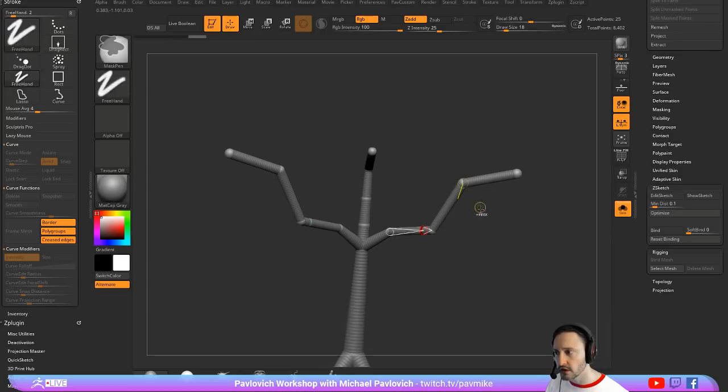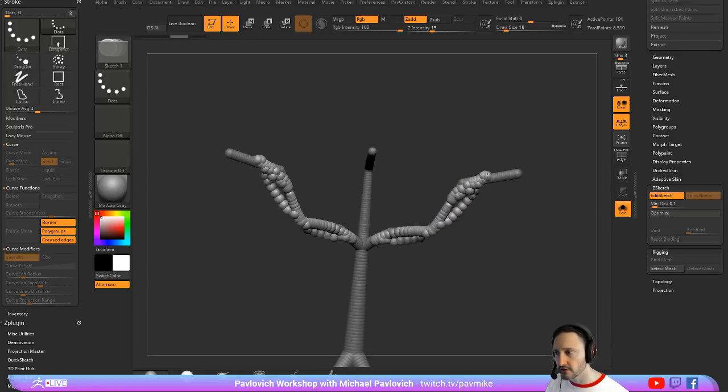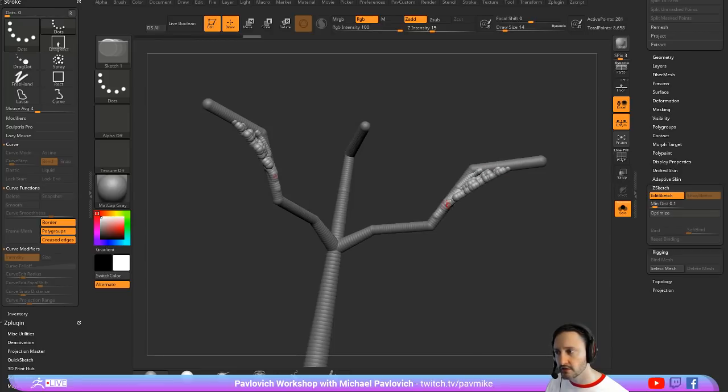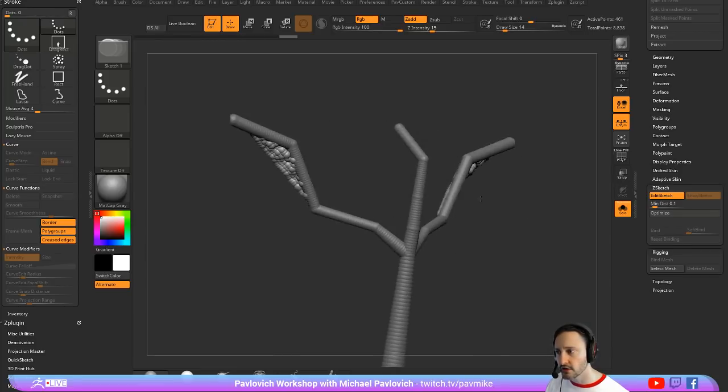So now I can go through here, and under edit sketch, I can start sketching through here. And you're going to see I can use zsphere sketching to kind of edit sketch. And we can just sketch across this bridge like so to create wings.